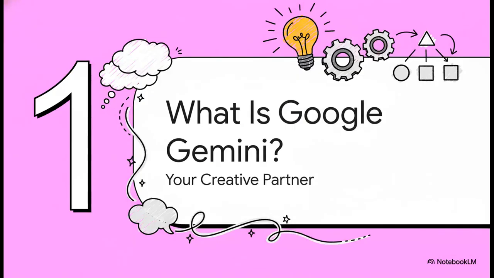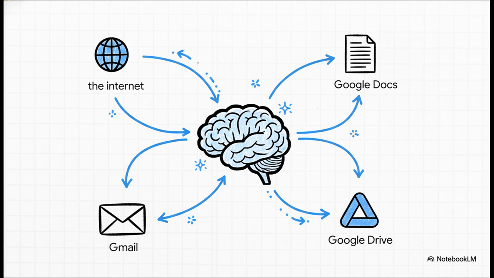First up, let's really get our heads around the big idea here. Gemini isn't just another search box. Think of it as a partner, one that's designed to help you brainstorm, get your thoughts organized, and just bring your ideas to life way faster than before. And this right here is Gemini's secret weapon, that deep, deep integration. It's not just pulling stuff from the web. I mean, it is plugged directly into the tools you're probably using every single day. That smooth connection between your world and its AI brain is what really truly sets it apart.